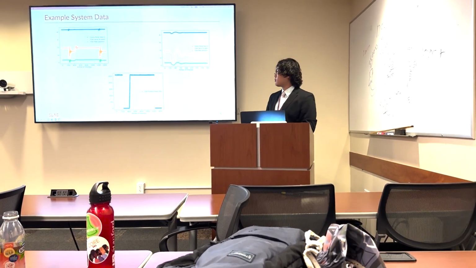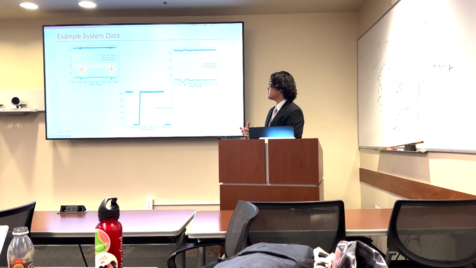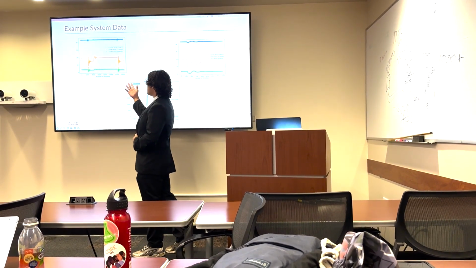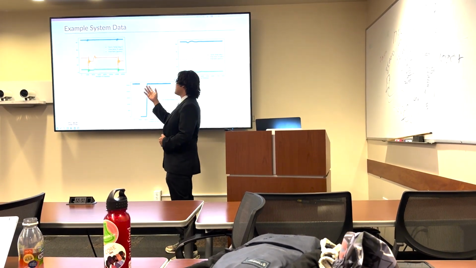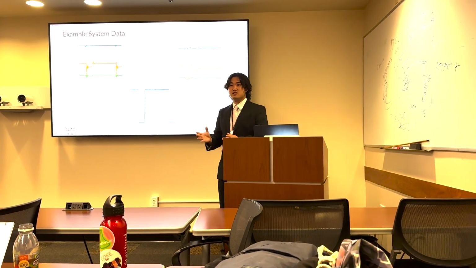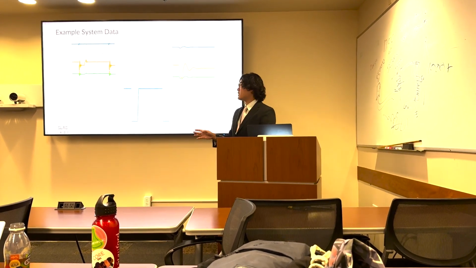So in my data preparation, I wanted to show you guys a little bit about how data was initially set up, right? So if you look on the top left here, you have the cavity temperature, the flow valve, and the flow rate. And sorry, just a side note, the initial water temperature that is coming into the system was kept at 36 degrees Celsius. I forgot to mention that on the last slide, but I thought that was pretty important.